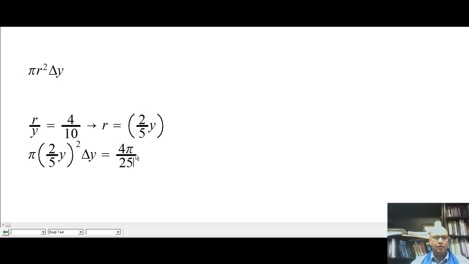y square, right? Let's keep it as delta y formally. All right, and we know all the theoretical requirements in the background. We are being slightly informal, so keep that in mind. Okay, all right, so far so good. So this is what?